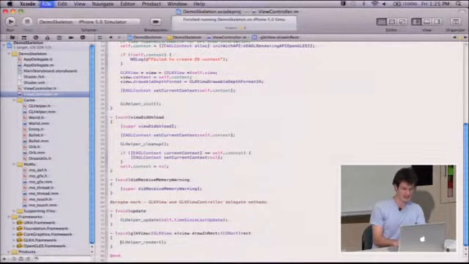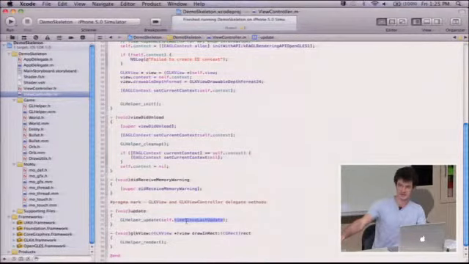Now, there's two catches here. The first thing is this update method, this parameter we're passing. The GLKit gives you this nice value, the time since last update. And this is going to become very useful later on, and I'll explain why inside the file that we're implementing, why we need to handle how long it's taken since the last time we updated.